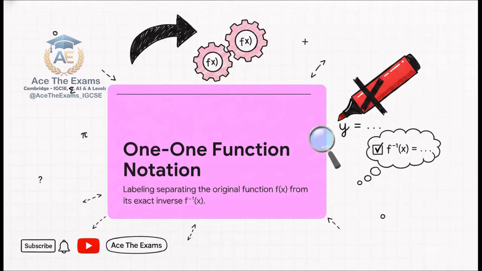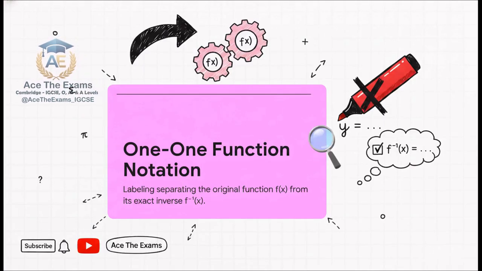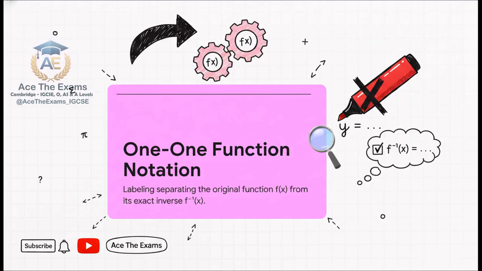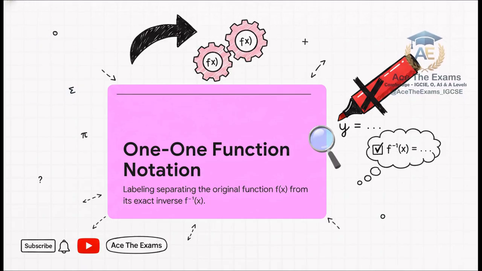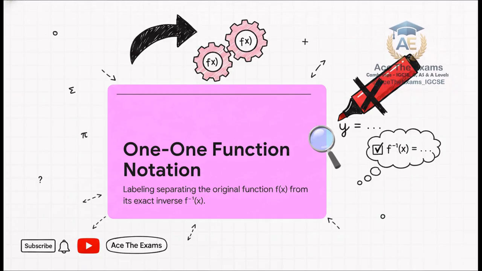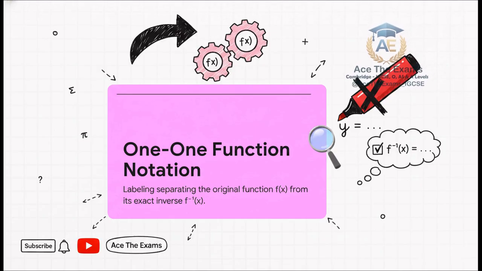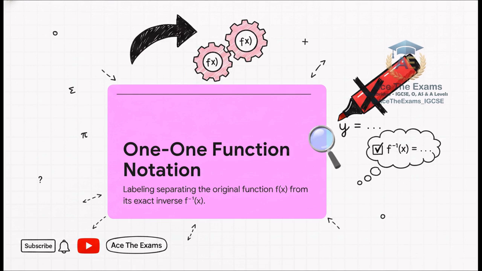The entire theoretical architecture of this topic rests on absolutely precise definitions. Distinguishing properly between f of x and f inverse of x is your absolute baseline. It sounds simple, right? But you wouldn't believe how many students lose marks here. If you do all the hard algebraic manipulation to swap your variables and solve for y, but you write your final answer as simply y equals when the question specifically gave you f of x at the start, you are literally throwing away incredibly easy marks. You are doing the heavy lifting and dropping the barbell right before you lock it out.